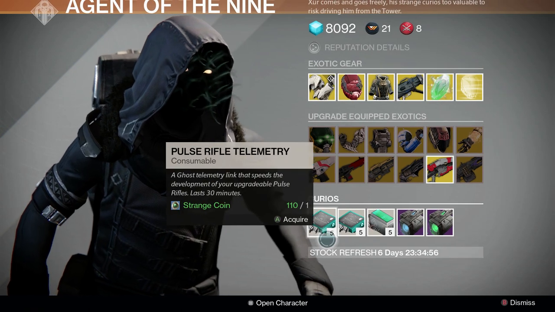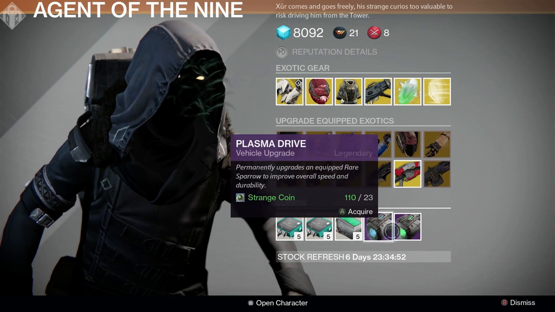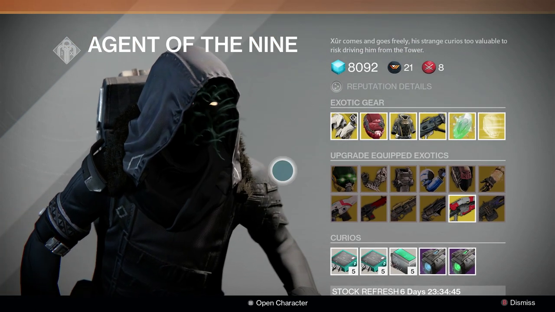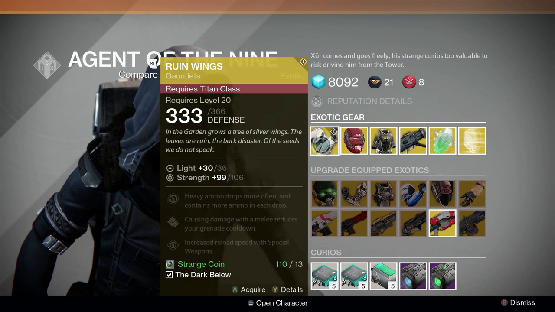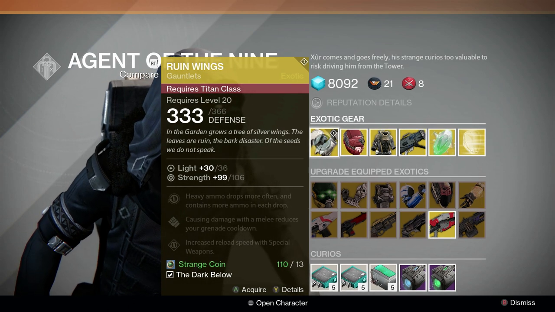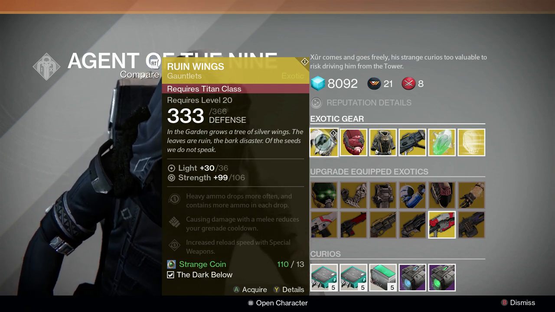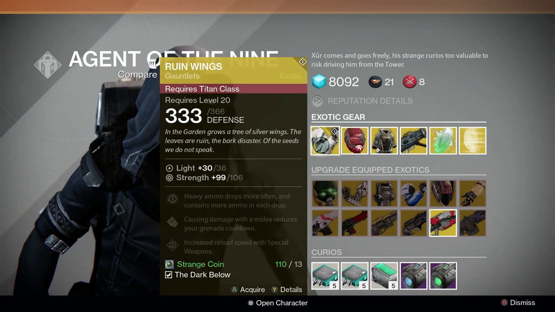The curios this week, we've got Pulse Rifle Telemetry, Scout Rifle Telemetry, Fusion Rifle Telemetry. We don't have any new drives, it looks like, so it's still just the Plasma Drive and the Emerald Coil. Interesting week. I'm not entirely sure whether this piece here is going to be a repeatable piece. Maybe each week there will be a piece of DLC exotic. I'm not sure. People would have to leave in the comments whether you have Destiny and you don't have the DLC. Is your inventory just this without the DLC piece? Let me know in the comments.